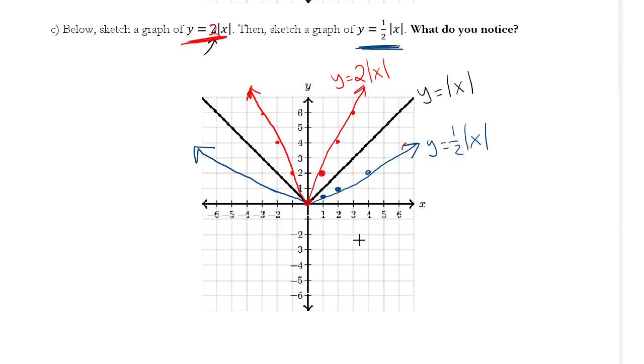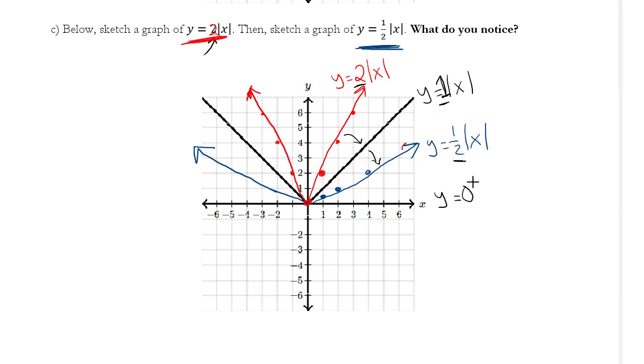We can also sort of see this as a continuation, right? So this is a 2. This, even though we don't write it, there's always an invisible 1 in front of here. So we're going from 2 to 1 to 1/2, right? And we're going from narrower to a little bit wider to a little bit wider. And we can even imagine what with, right? We're going from 2, 1, 1/2.